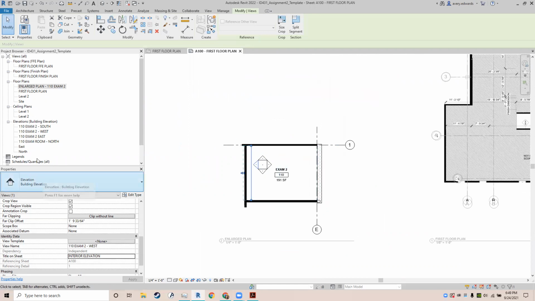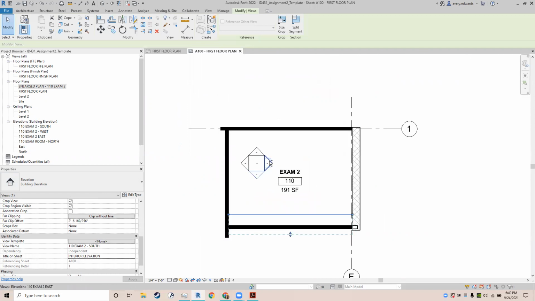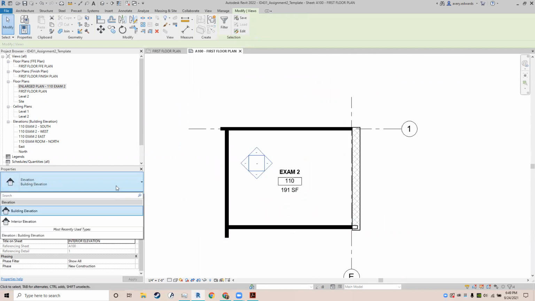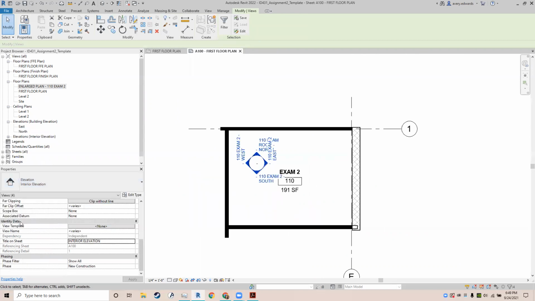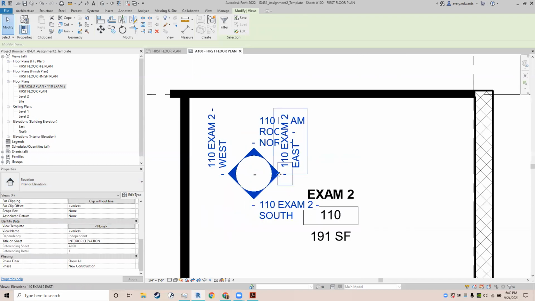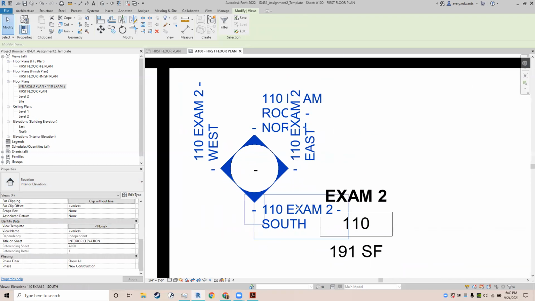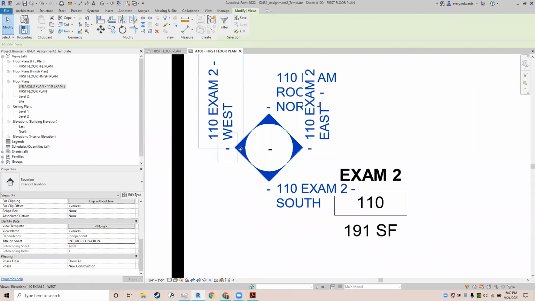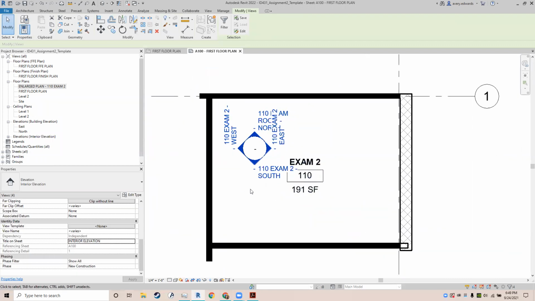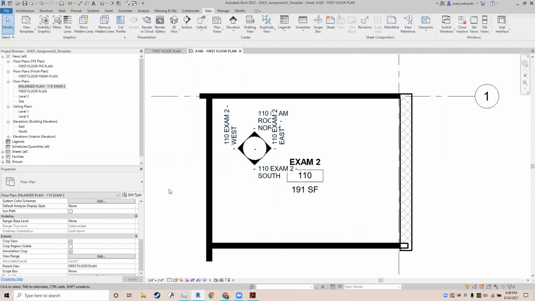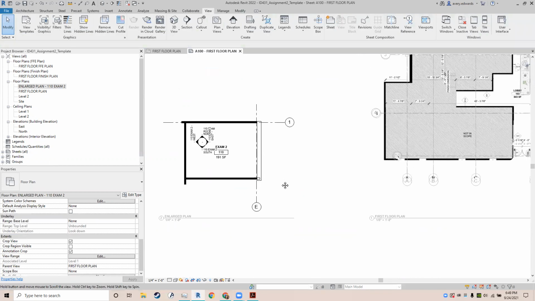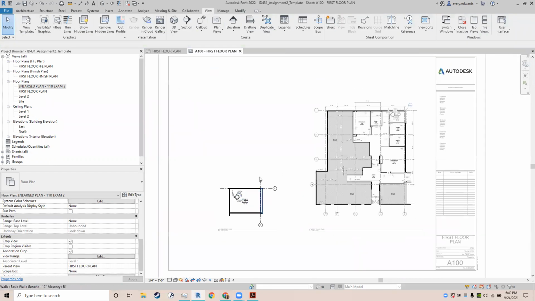We see them here, but look, they're the wrong type. It says building elevations. These are not building elevations. That's like the whole west facade of a building or something. We don't want that. These are interior elevations. We're going to select these, come down here, and change the type to interior elevation. And see, now we got our little circle. That's what I was talking about in class, and you all were confused. Right now we've got these weird little names populating. We don't want that. I think when we place them on our sheet, those will go away, but hang tight and let's see. It's a little funky.